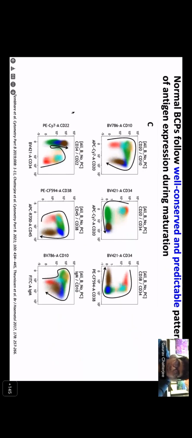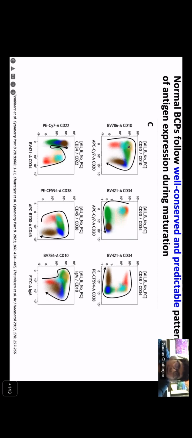So now if you see these plots, let's say this CD10 and CD20 plots, okay? These are the uncommitted precursors. Like I said, the red cells are uncommitted precursors. There is no indication yet that they are going to become B cells. But when you see these sky blue cells, they have started acquiring CD10. So this is what is known as pro B cells or very early B cells, even before hematogone 1.